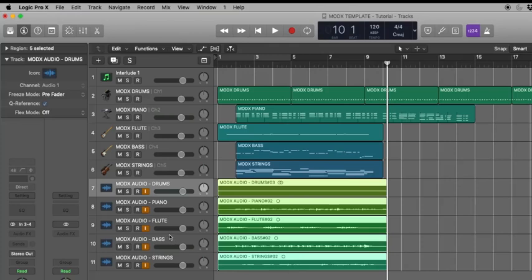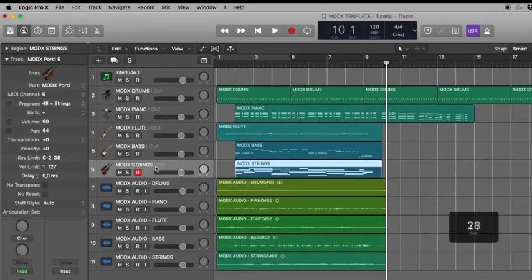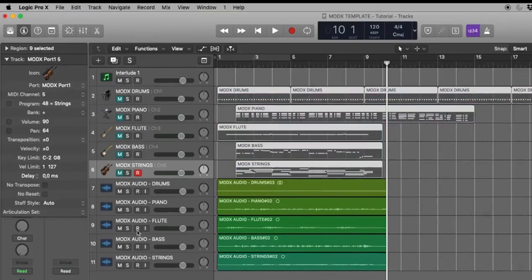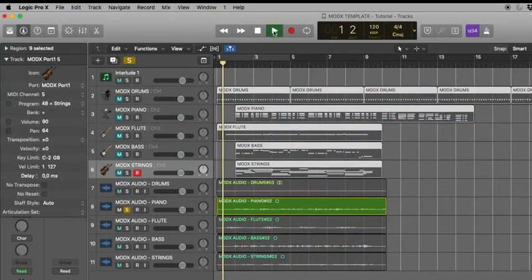Mute all the MIDI channels, and here just one channel to see what's happening.